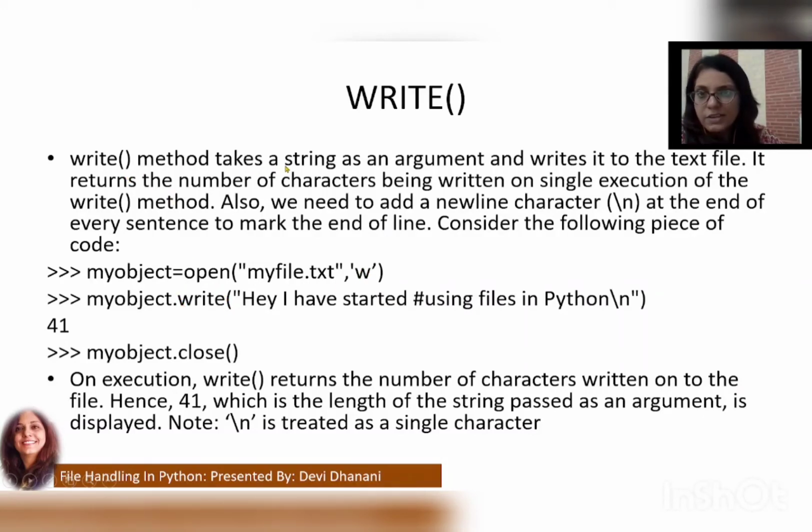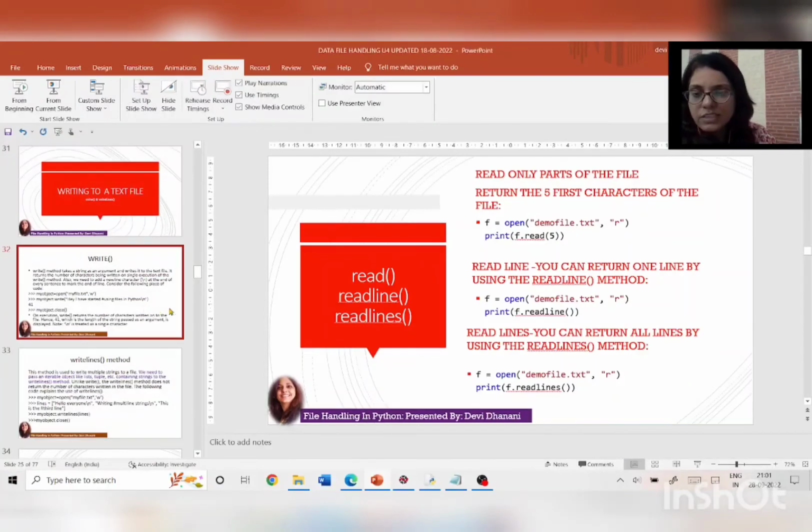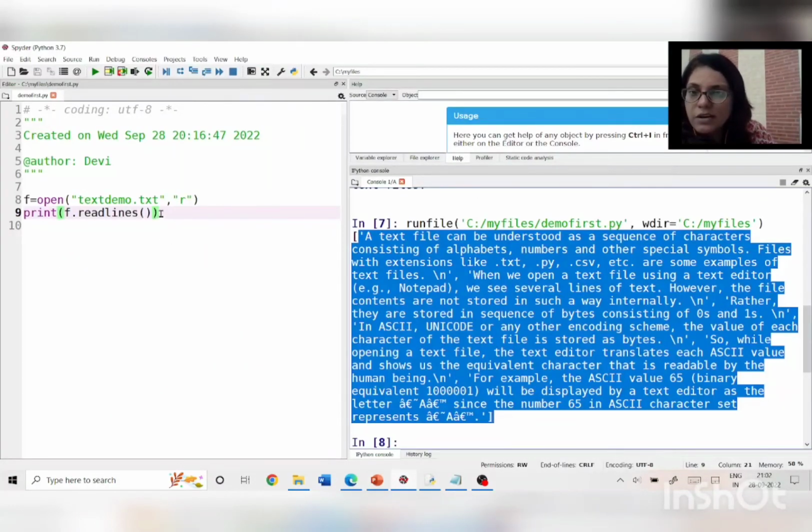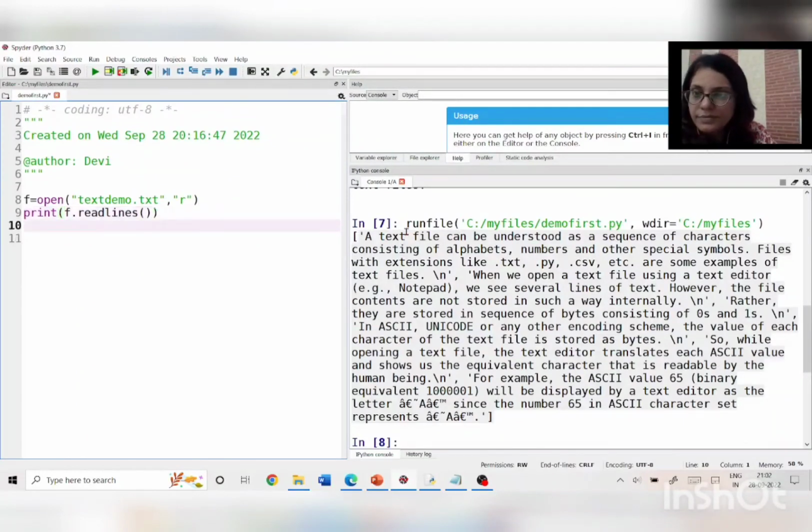The write method takes a string as an argument and writes it to the text file. It returns the number of characters being written on a single execution of the write method. This is done in Python ideally. Now let's have a quick look at how we can add more text to our existing file. So for this I would like to take our previous demo file.